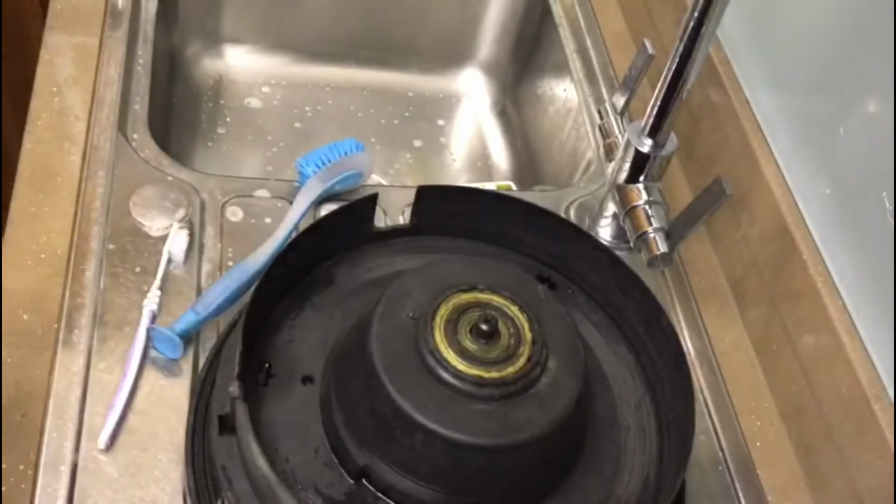And, oh, I've just spilt the last of my crisps. Oh, that is so annoying. Come on. I was looking forward to them. It's lucky that I have a dustpan and brush handy. I can get these cleaned up and put in the food bin. So yeah, that's the Electrolux Mondo.